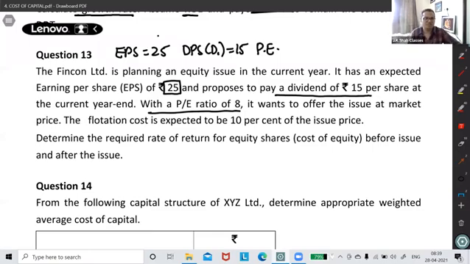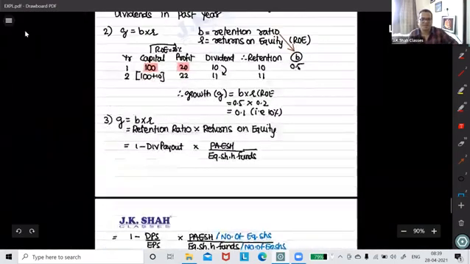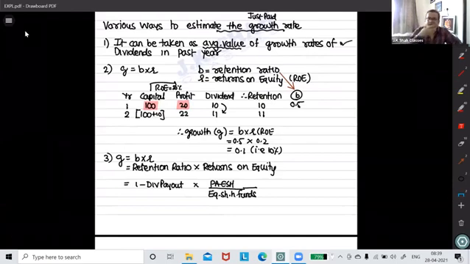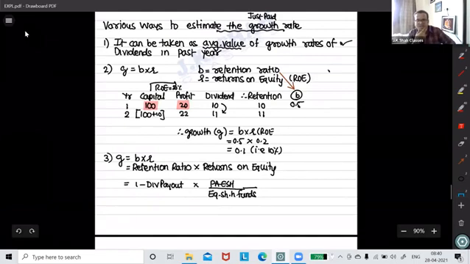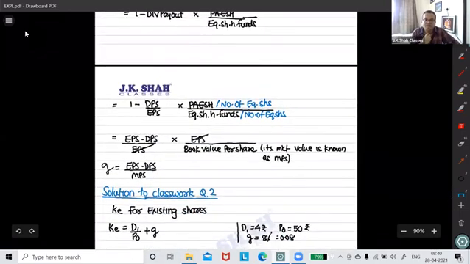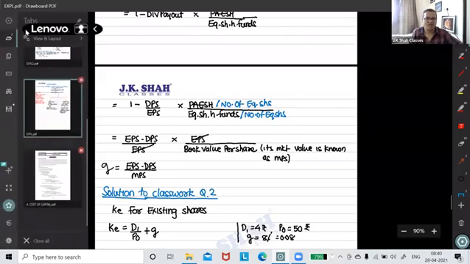Now you remember one more way of estimating growth. I'll show you what we wrote. You can see in your notebook while I show it over here. When we talked about these various ways, you realize that we are doing them one by one. We have done a question based on the average of the past years. Then we did a question based on this just now. And now we are going for a question based on this idea: EPS minus DPS upon MPS. You understand things are not happening arbitrarily, they are well planned step by step.